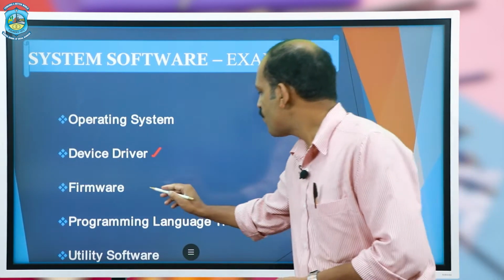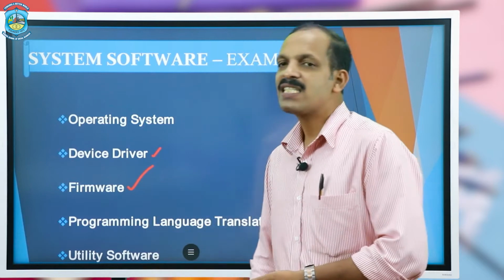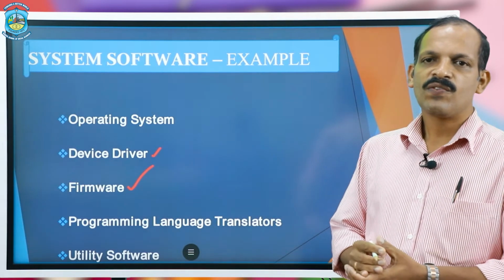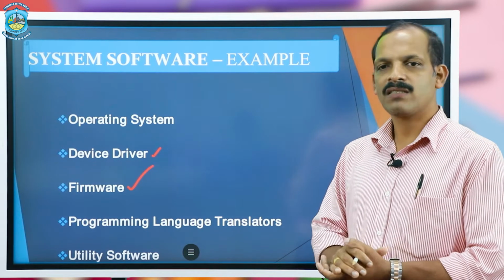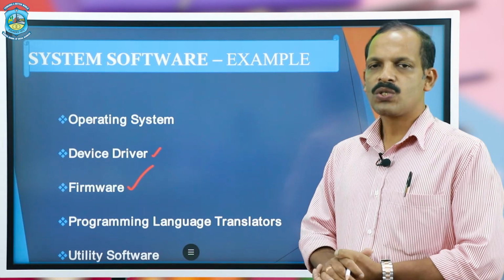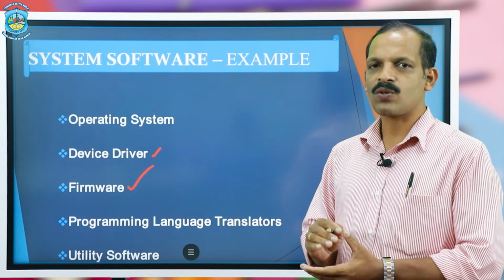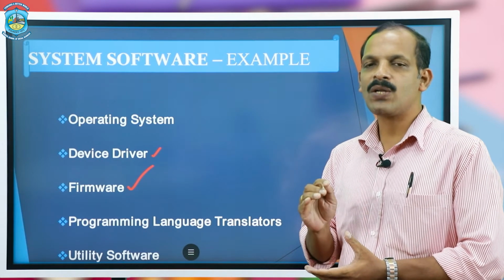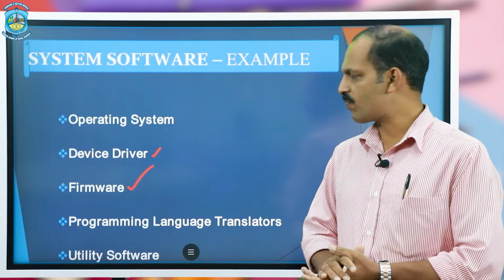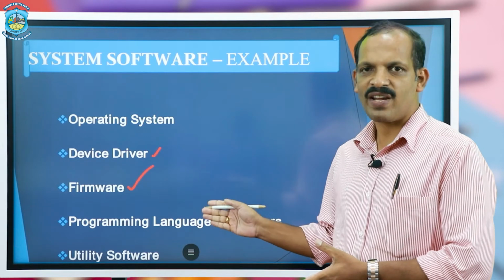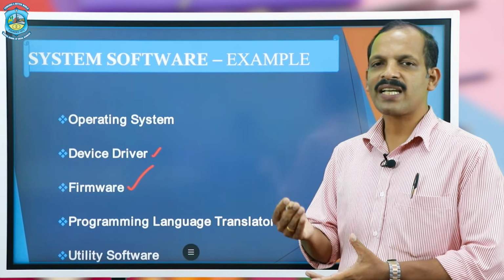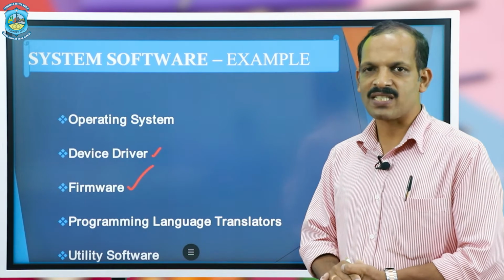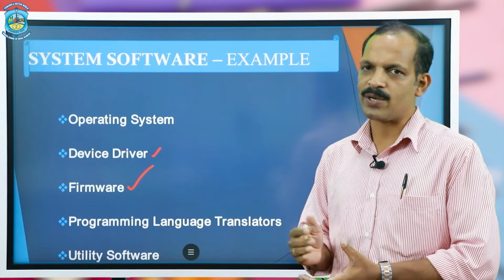Next one is firmware, a set of software we install when we make the computer. That set of software is commonly known as read-only memory. This type of software, firmware, supports different types of initial processes of a system, for example the boot process.